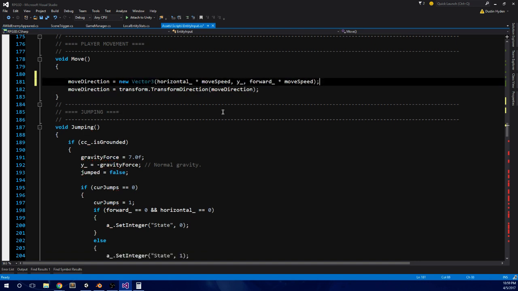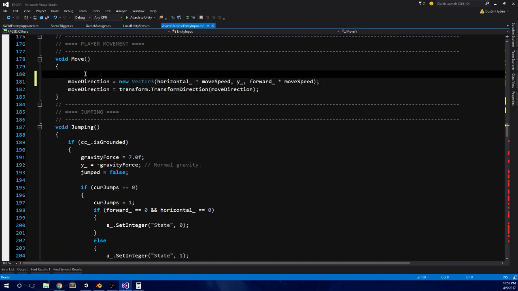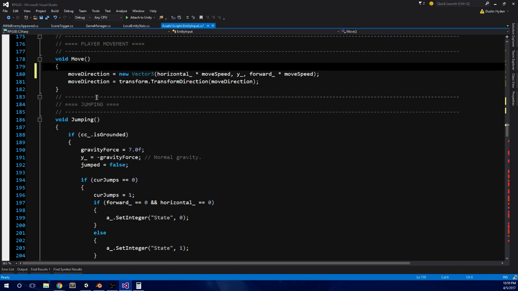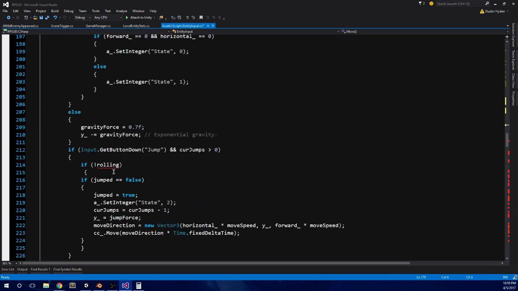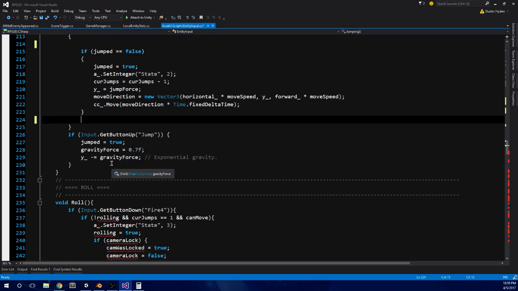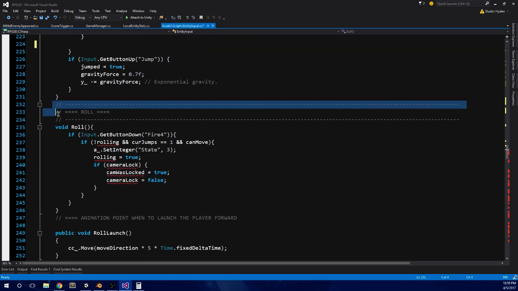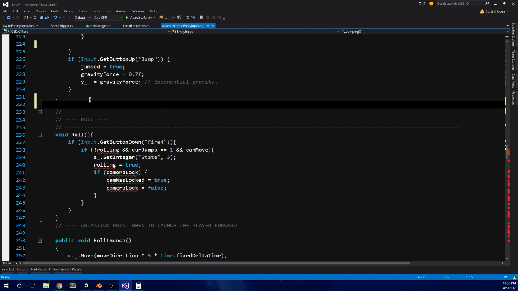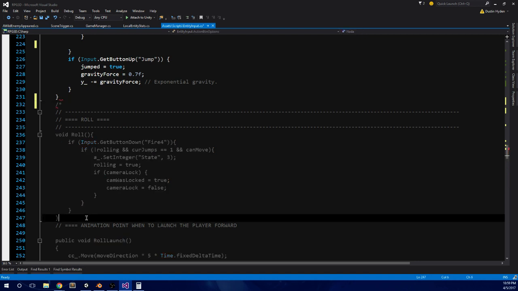There we go. Jumping should be good. We're no longer ever rolling, so we can just delete that. I'll comment this out just in case I do want to let us roll. I can just figure that out in the future.